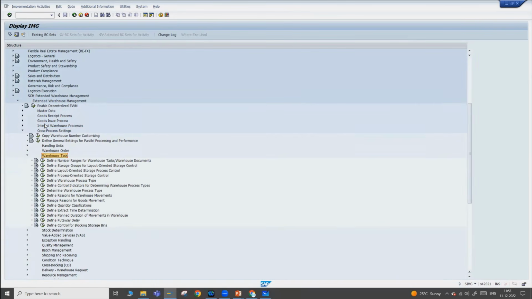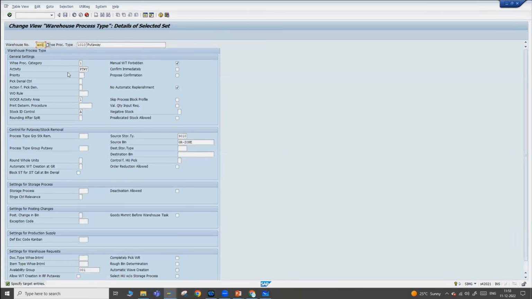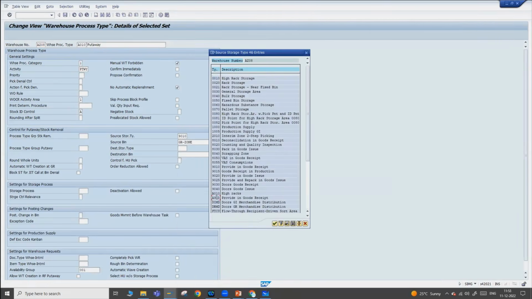We actually do it by resource management, where we can see only particular resources. So here I'm going to create one new process type. Let's copy this warehouse process type AZ08, and create a new one with A01. Here you see I'm defining a put category as tab, and assigning activities to this. So this warehouse process type is only meant for put activity. Here I'm changing the staging area to the one which I created.